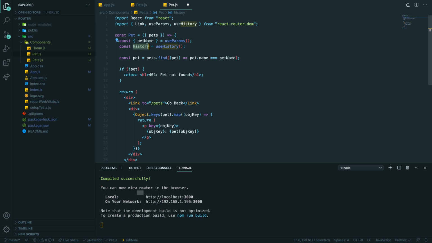And then if pet not found, we just want to do history.push and go to our pets. So we will not see the error here, we will just go to pets.